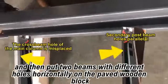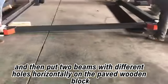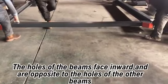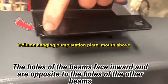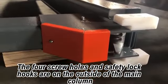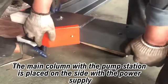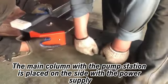Lay the four columns level, and then put two beams with different holes horizontally on the paved wooden blocks. The holes of the beams face inward and are opposite to the holes of the other beam. The four screw holes and safety lock hooks are on the outside of the main columns. The main column with the pump station is placed on the side with the power supply.